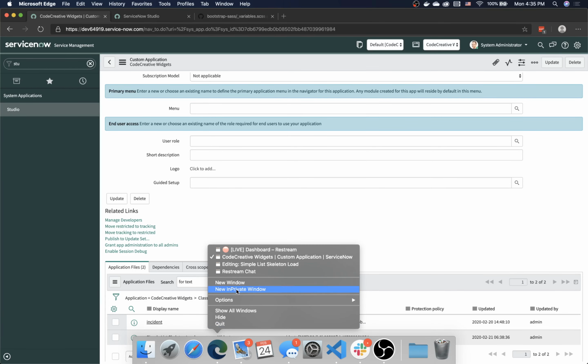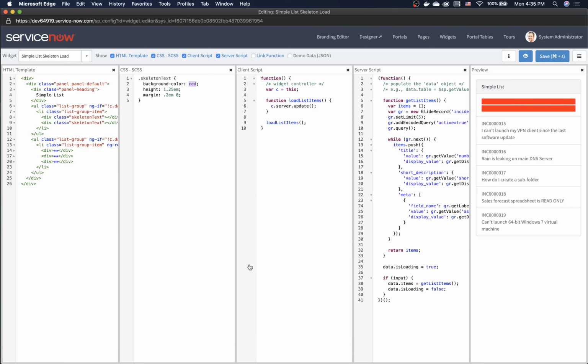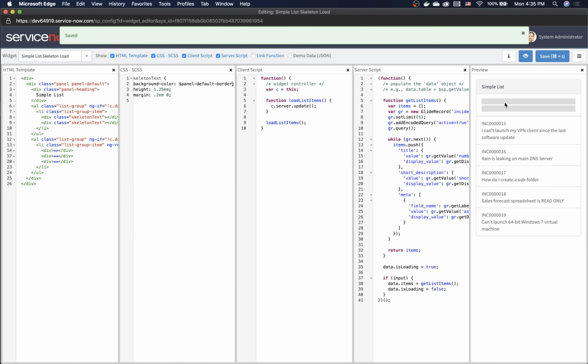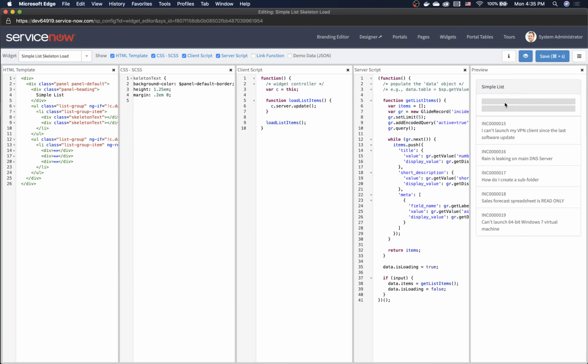So skipping back over. Search for F2, F2, F2. All right, so I'm going to give it the panel default border. That might work. All right, and then the last thing that I want to do here is I do want to shrink this top one up.